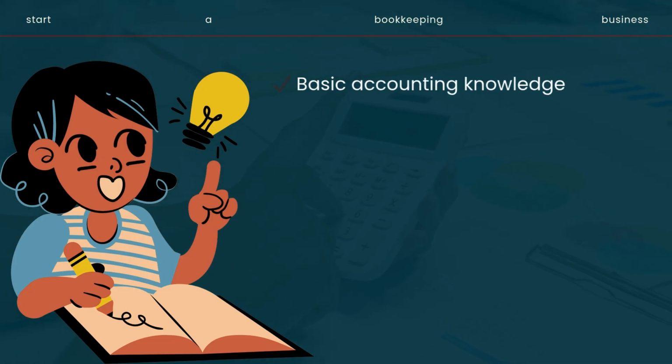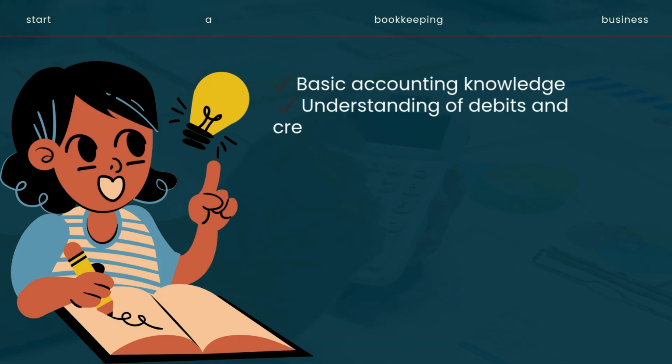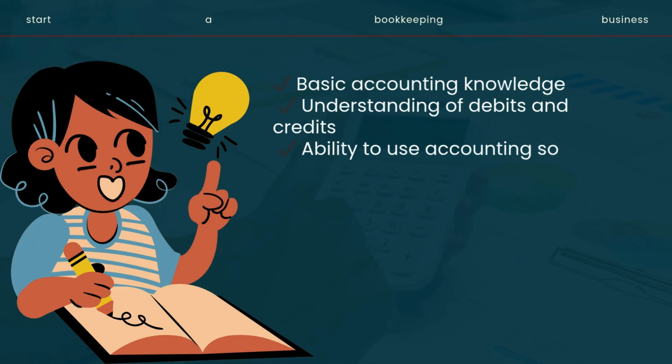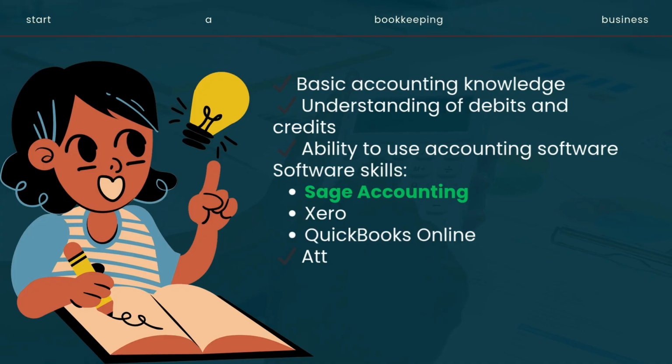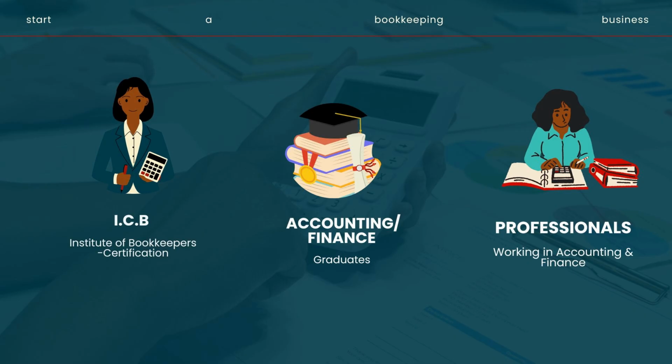They have the core understanding of debits and credits. Through ICB certification, they know how to record transactions, which is exactly what I said a bookkeeper is going to be doing: accurate reporting, accurate reconciliation. Then ICB certified bookkeepers are able to start the business of bookkeeping.